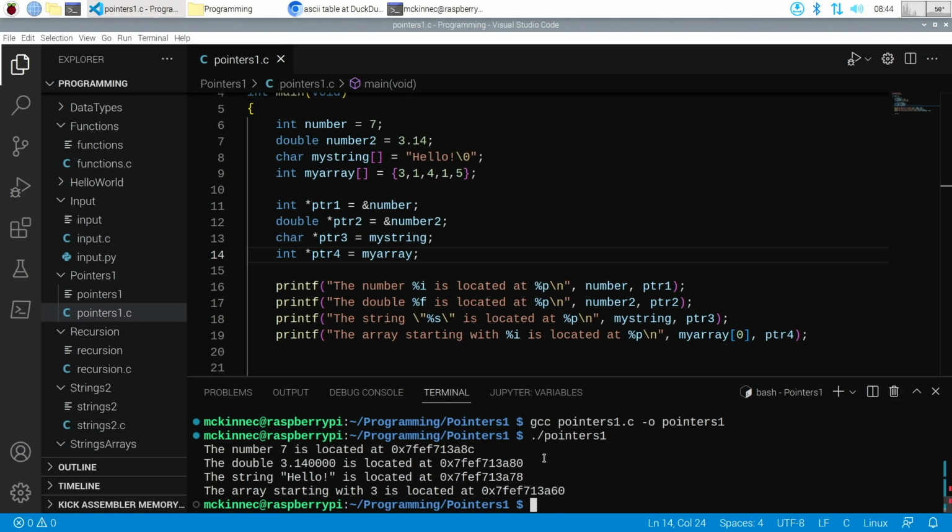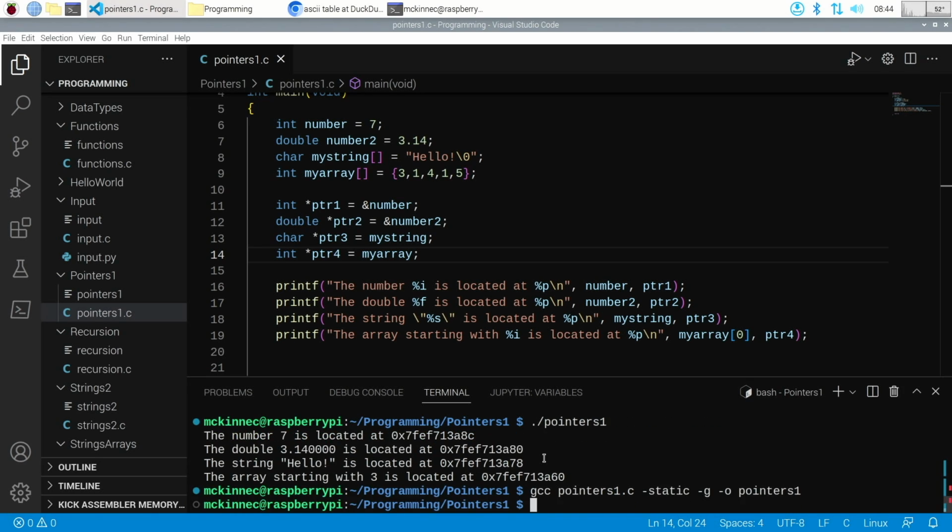What I want to do is recompile this, but add in the static and the debugging stuff, so that we can go through GDB and actually look at all of this in memory. All right, good so far?